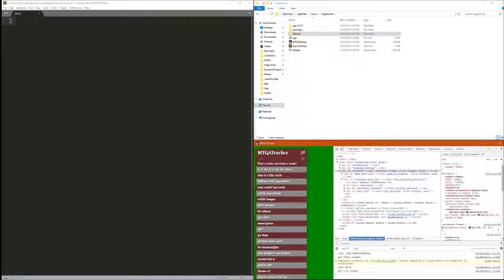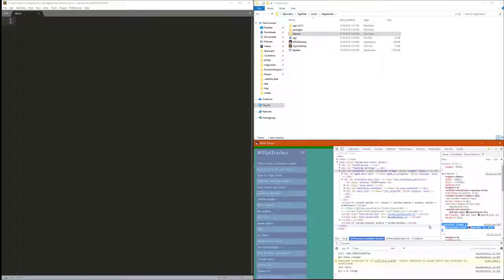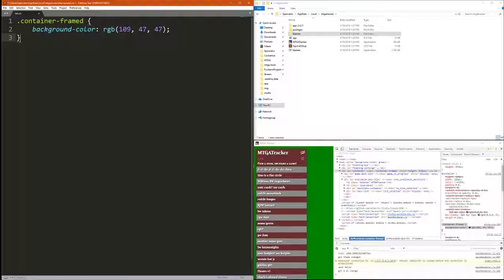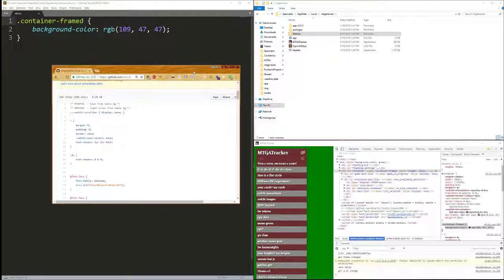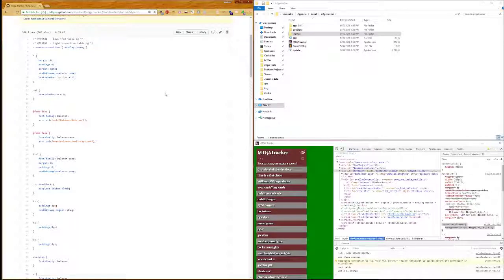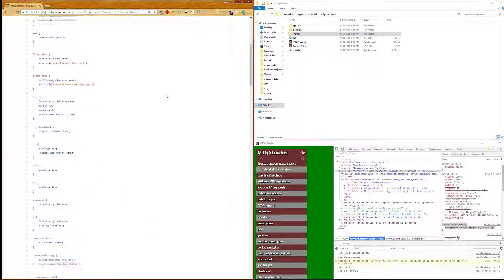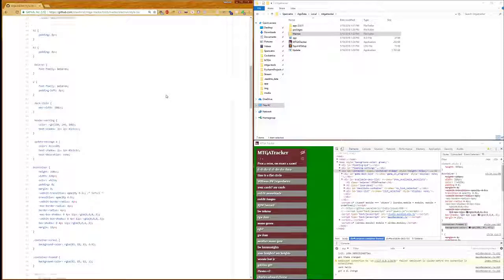We're going to want to copy this whole style out of here and stick it in our CSS file over here. One thing to note is that this is a style for a framed container, and of course when you're not running in debug mode, your container is not going to be framed. So we actually need a different selector for the normal mode, and you can look at our code for our actual styles.css. I'll make sure there's a link to that in the video, and this can be a pretty good inspiration for when you're trying to figure out what you need to change.